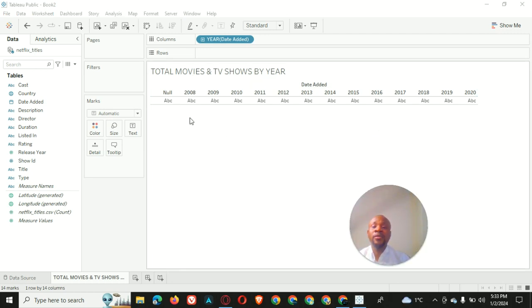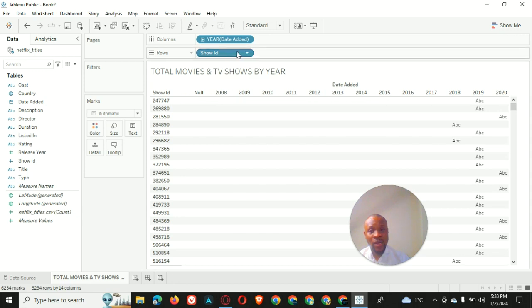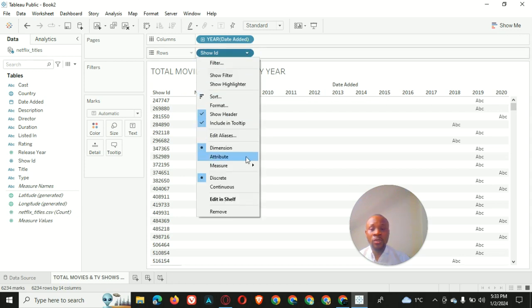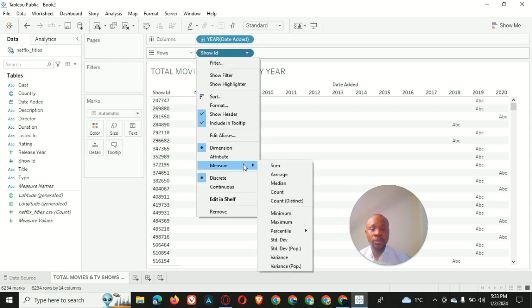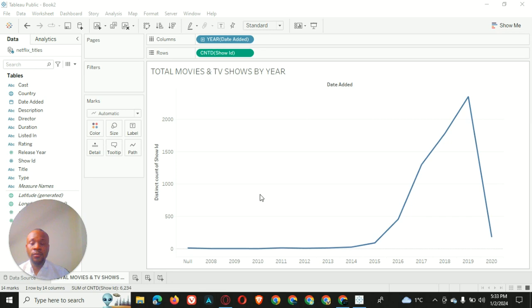This year it started from 2008 to 2020, and then we put show ID in the rows, and then we go to measure, sorry, and then count distinct.